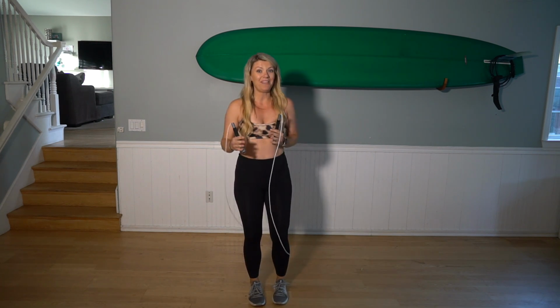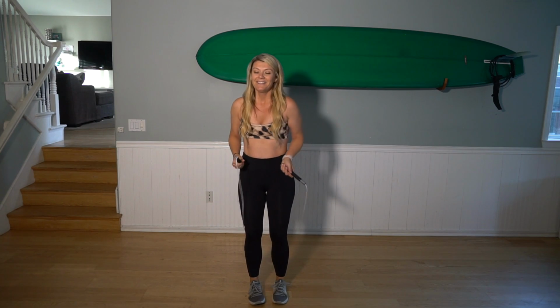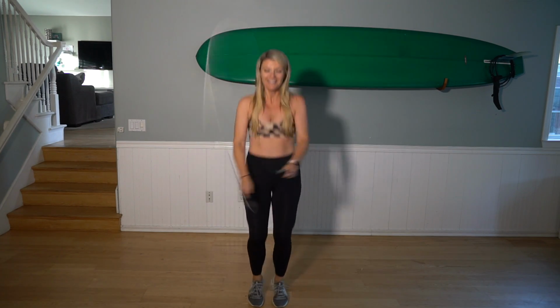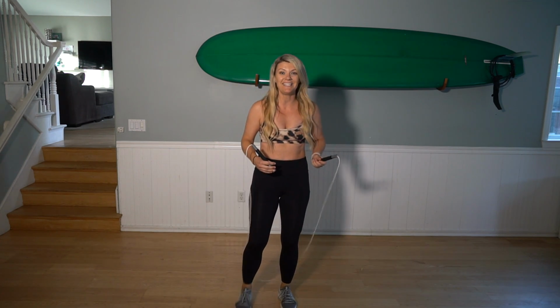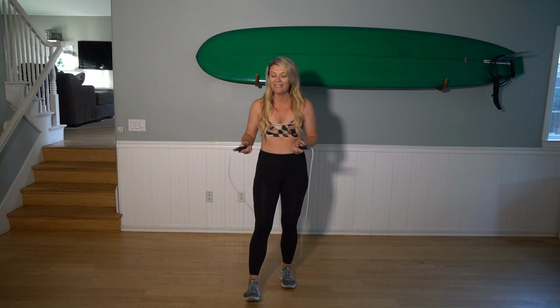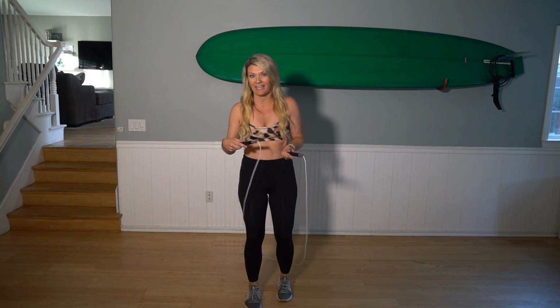But I'm just gonna go with it as if you know what to do and where to cross and keep your wrists straight, okay? So again, if you have this down, you can do the double under. Cross and cross, okay? Just like that. So keep practicing that. It's gonna take you maybe 5, 10 times or whatever. And then once you have that down, then you can start adding them in consecutively, like this.